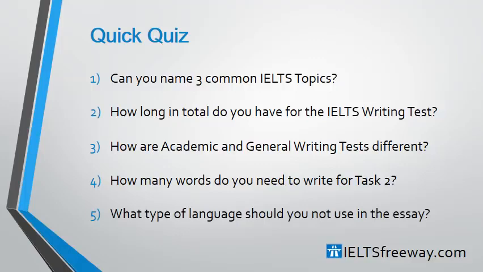And finally, what type of language should you not use in the essay? Have a think. Hopefully you came up with things like contractions, using words like can't instead of cannot, don't instead of do not, using I too much, using phrasal verbs too much, and being too emotional in your responses.